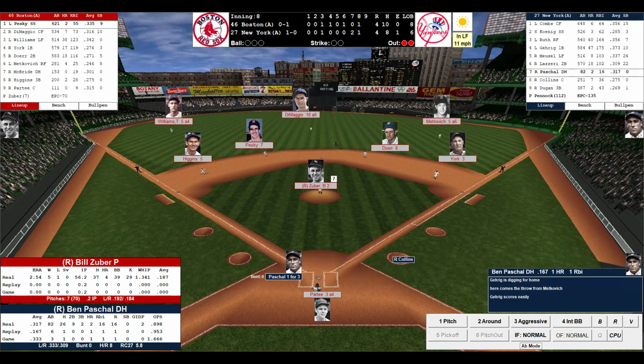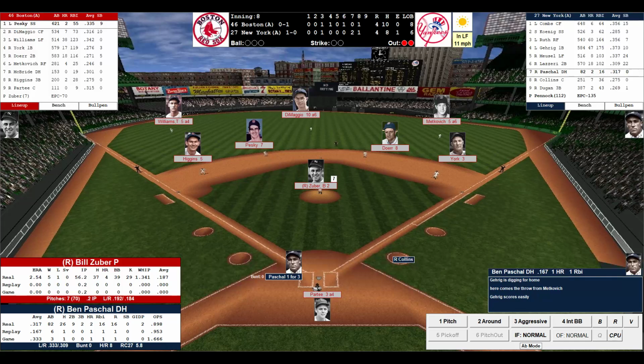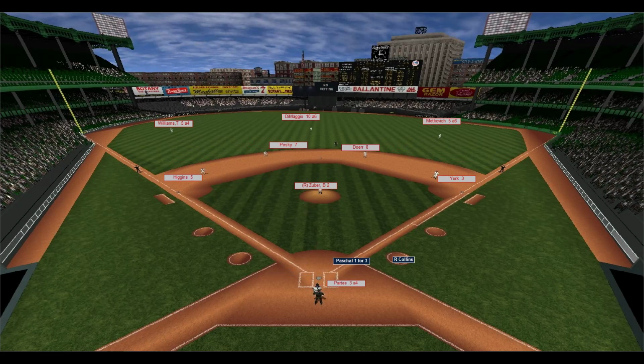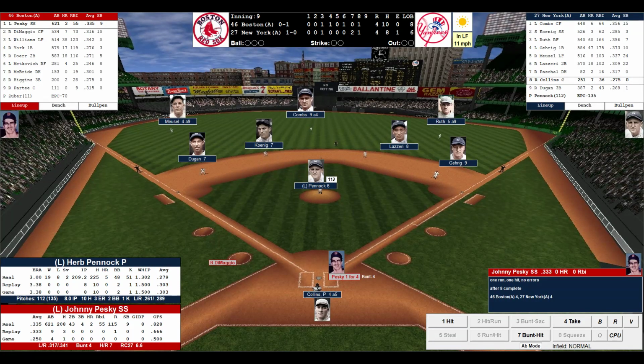All right, so we have 2 outs. Bases empty. Tie ball game 4-4. Pasquale's at the plate. He homered his last time up. If he does it again, the Yankees will take a 5-4 lead. Zuber on the mound in relief of Ferris. Collins on deck. Zuber nods his head. Partee sets the target. The pitch to Ben Pasquale. Ground ball up the middle. Pesky ranging behind the bag from short. Throws to York. And the side is retired, but once again, the 27 Yankees tie it up.